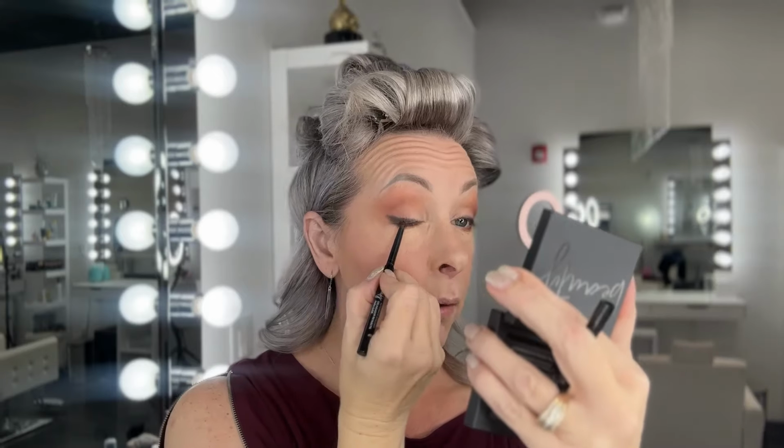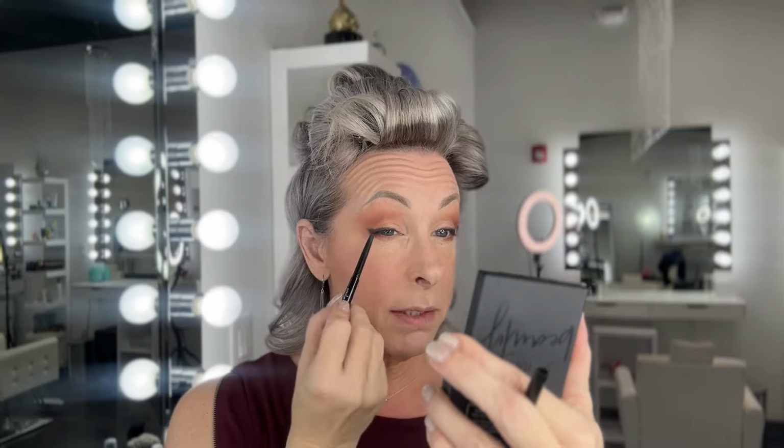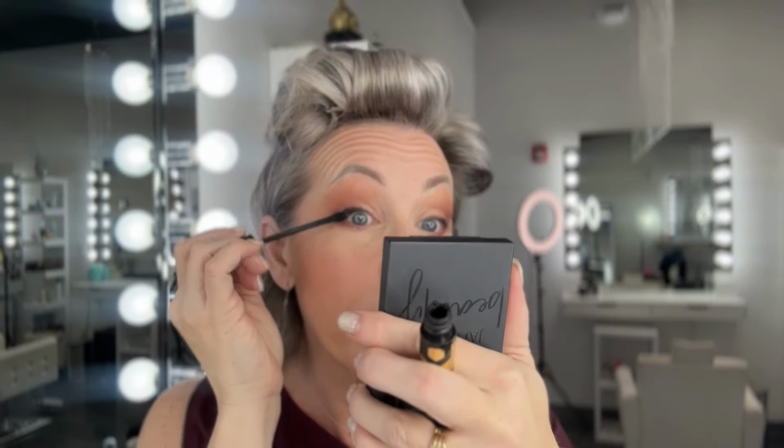just popping in a little bit of black liner and trying to even it out because it's way fatter on one side, but you know what, that's okay. Once I get my mascara on, it's gonna be all right. Honestly, I don't have to get that part perfect, and I want you to feel comfortable in that too. It does not have to be perfecto, okay? So, a little bit of mascara. Get it from the root to the tip.